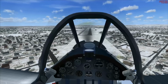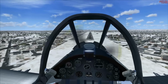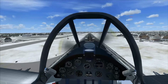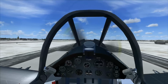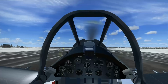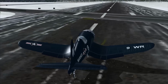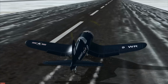Okay. Now we're just going to kind of put this down. Nice thing is, because it's a big radial engine, if I feel like I'm getting into trouble here, I just give her a boot full of power, and away we go into the skies. All right, there we go. Nice and easy. See if I can put her down nice and sweet. Nice-ish. A little bit of bounce. Brakes. I don't want to brake too much because, of course, I'm a tail dragger. If I hit my brakes too hard I'm going to nose stand the aircraft. All right. Come on, baby. Slow.